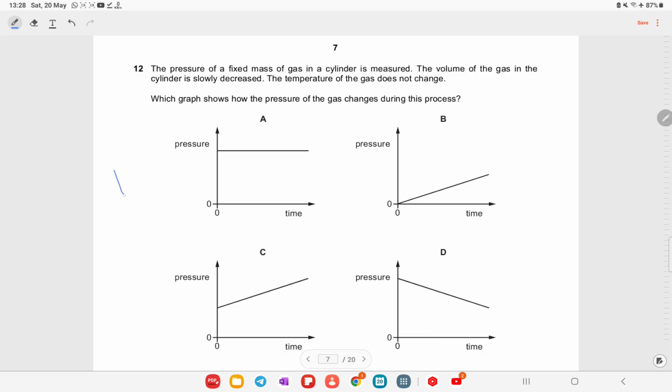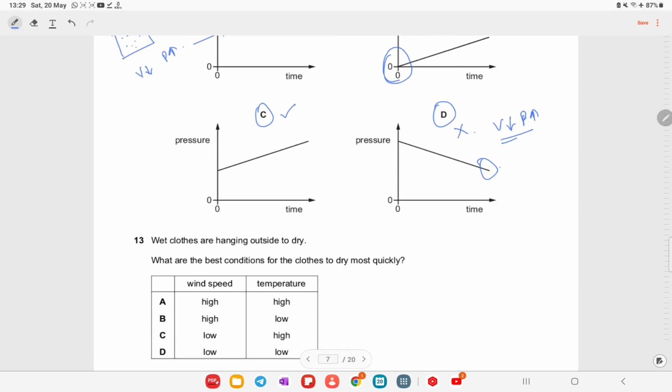So you can imagine, if this is the container and it has gas pressure inside it, when you decrease the volume, the pressure will increase. Over here we can't see this change, so this is not the right option. From option B, the initial pressure is not going to be zero, so this is also not possible. Option C can be possible, but let me check. And option D cannot be possible, because as you decrease the volume, the pressure will increase. Over here, the pressure is not increasing; it's decreasing. So option C is your right answer.